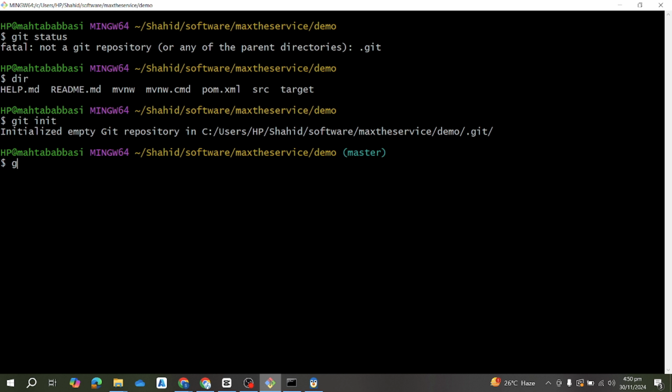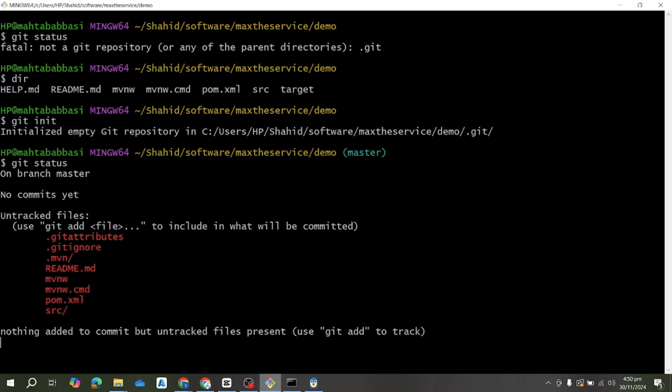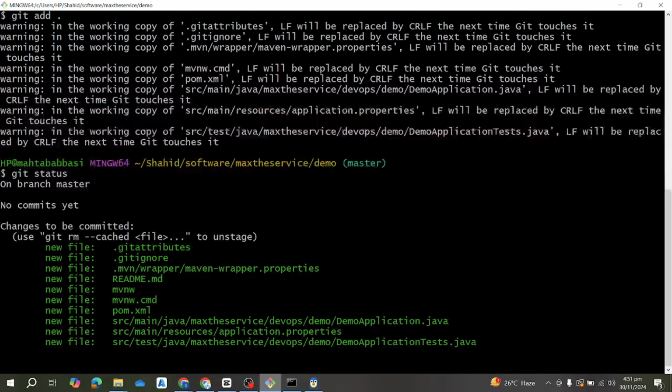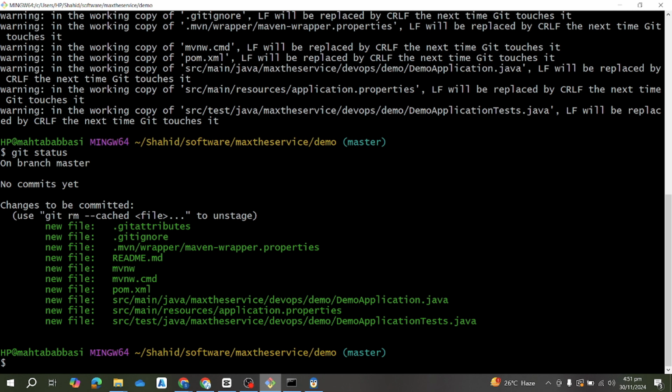And if I check git status, here you can see the number of files we also have to add into staging. Once these are moved to staging after the add command, then we can push to upload this local repo and these files on GitHub. Okay, then I have to go with git add dot. Dot means everything. Now I will check status. Here you can see all these files are now in staging.